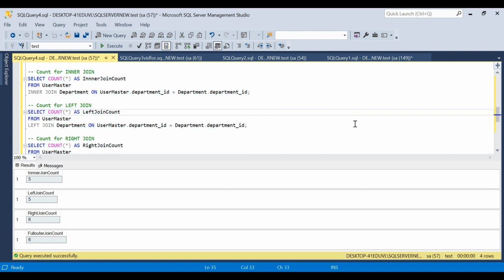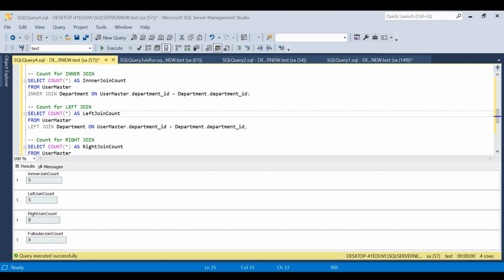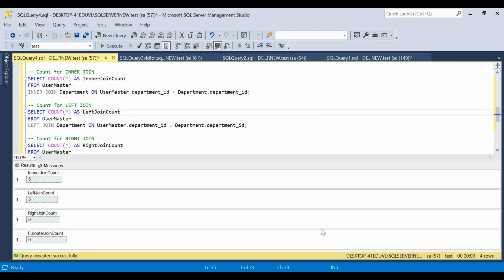Next, they ask about operations, like having to find common records, apply intersect, apply rank, apply dense rank. So how can we perform them? First I will start with an example of intersect. Intersect means we return the common records from both tables. So however many common records we have, we just return those.